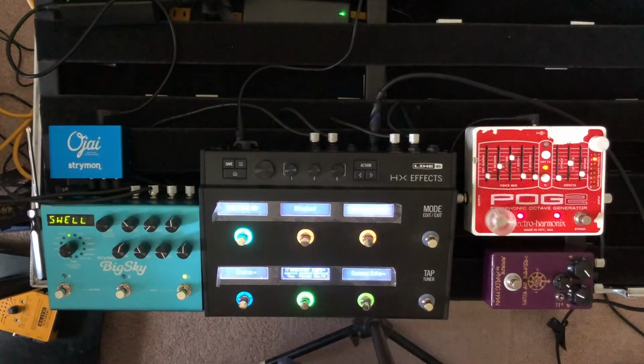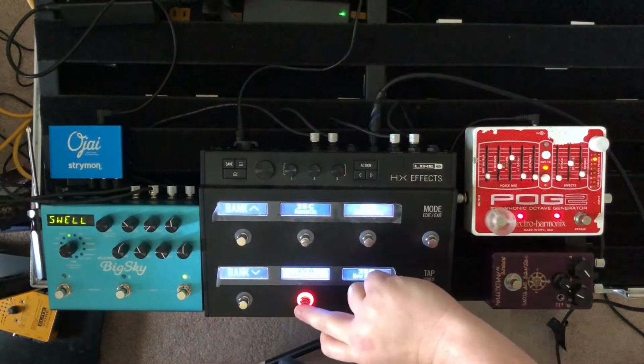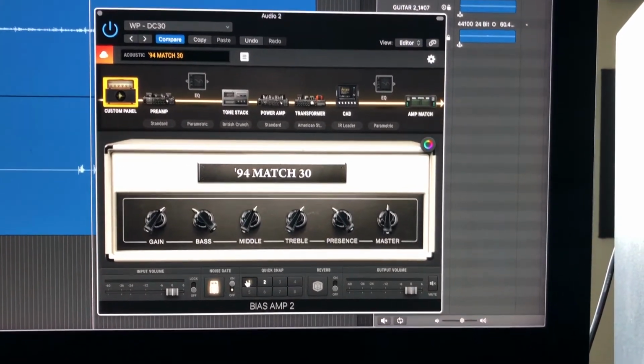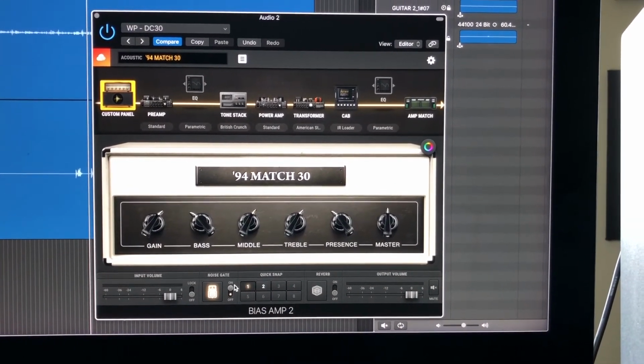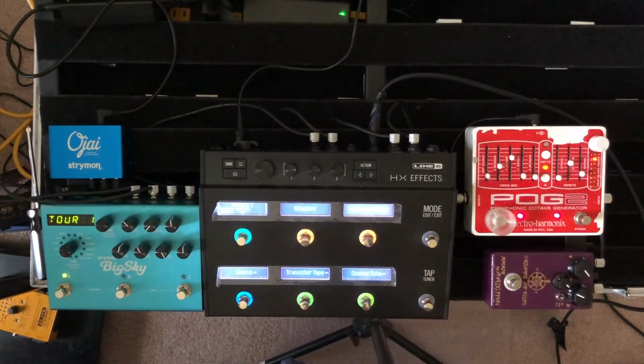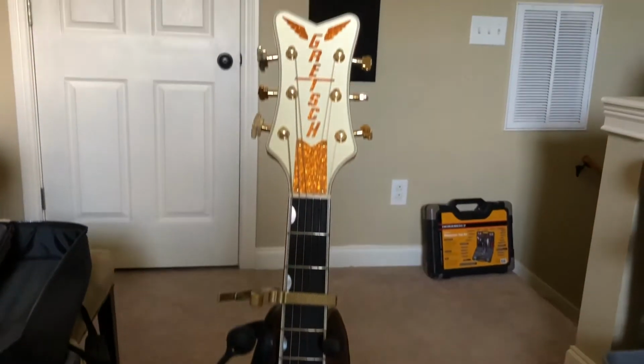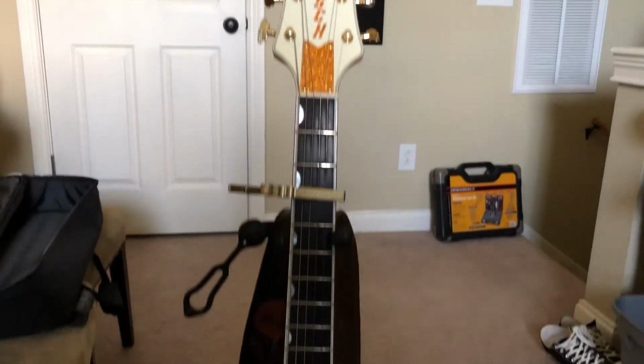So this is my electric rig. I typically am going into a Matchless 30 in Bias Amp, and that sounds like this with just clean. Let's turn off all the effects. Here we go. As you can hear, it's right on the edge of breakup. It's got just a little bit of grit to it. So when I turn on the Prince of Tone, it sounds like this.